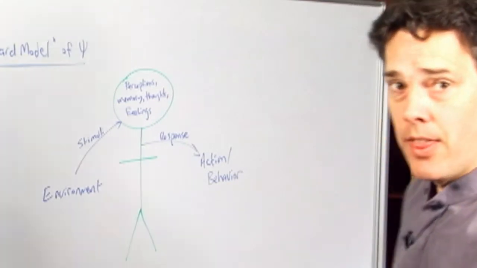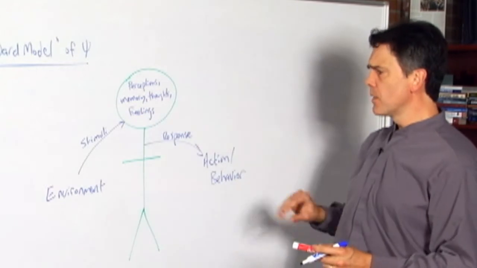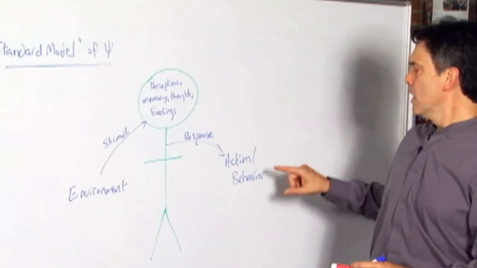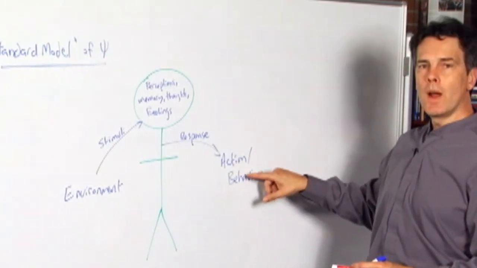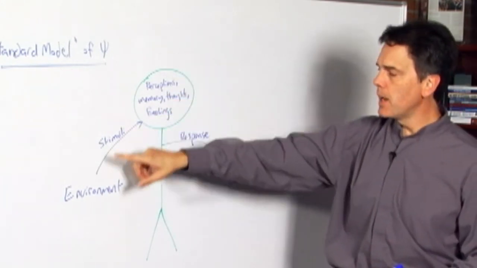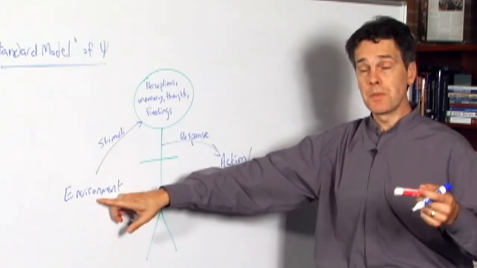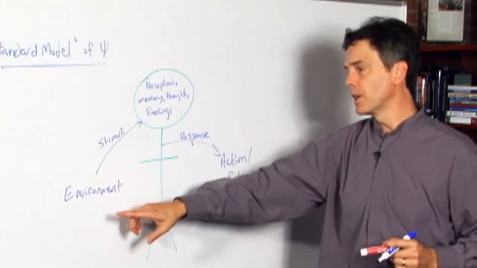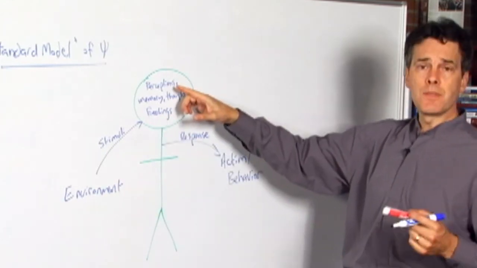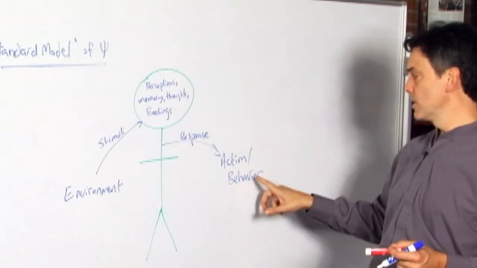Now, how do we explain that, as scientists? Well, what we want to do is have, among all of those things that we have observed here, a regularized correlation of the cause and effect. So we can say that the reason why he behaved that way is he had certain thoughts, feelings, and perceptions inside his head, and those were stimulated by certain kinds of environmental conditions. And then predictively, once we've got that worked out, we can do it in a forward direction. We can say, given certain kinds of stimuli, we know that that will lead to certain kinds of thoughts, feelings, perceptions, and so forth, and those will then cause certain kinds of behaviors.